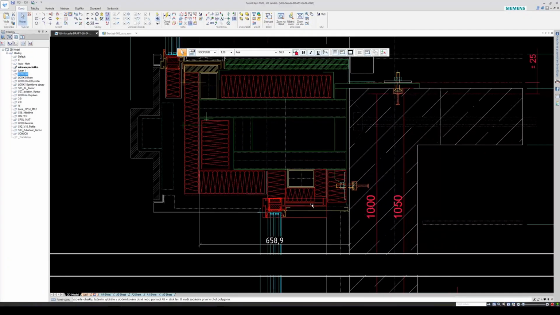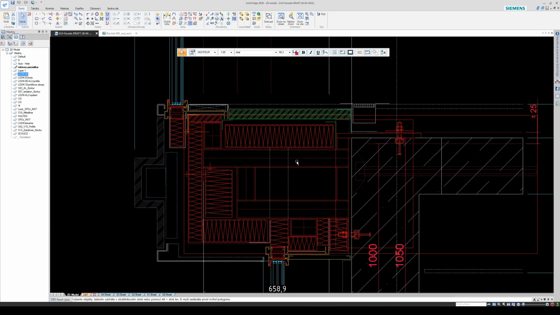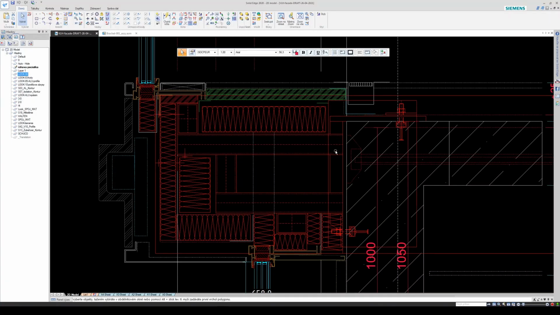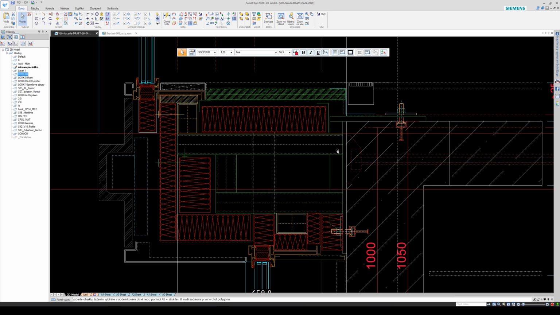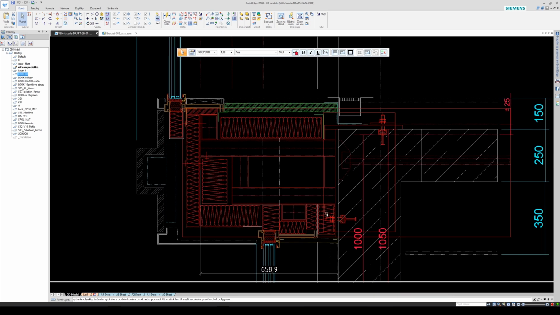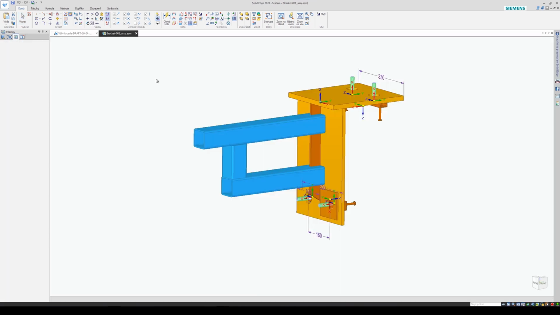It goes outside, but it's completely insulated and covered with some cladding. So I think the material for this one will be standard steel S235 with zinc coating. That's why I also choose zinced connection components. Okay.